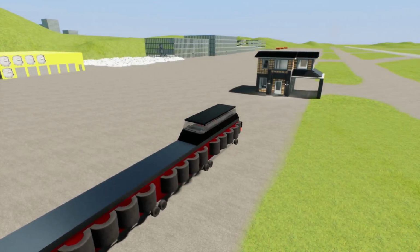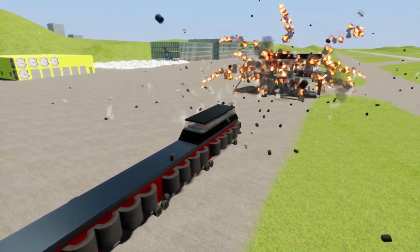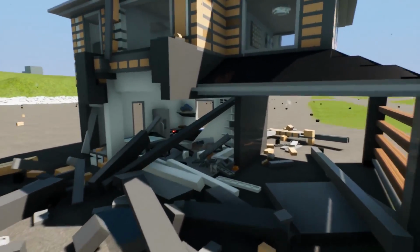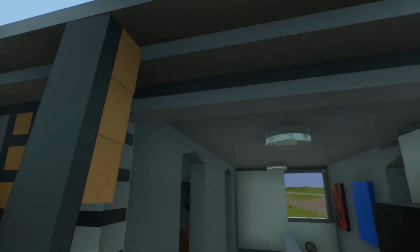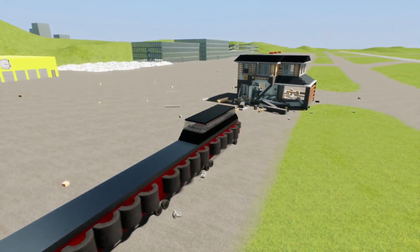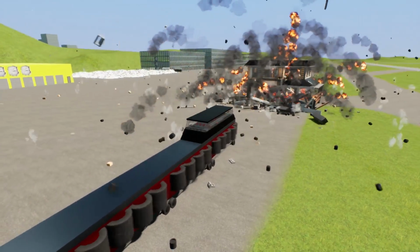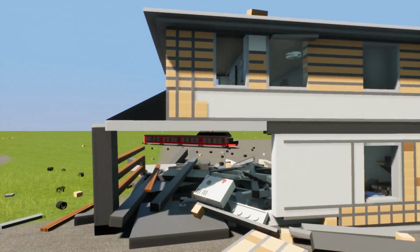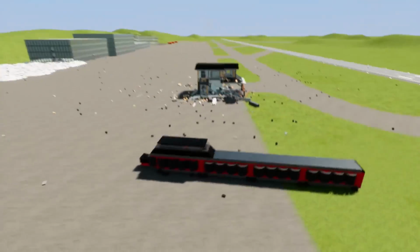All right, here we go. 3, 2, 1... Oh, yes! Yes! Oh, the pain keeps coming. Dude, we tore the front end of the house off. You know, I think the damage would have been even more epic, but it does look like this house is made of quite a few scalable bricks. Let's go ahead and reload and resume fire. There we go. Yes! Oh, that is a very, very cool creation. And look, we ate our way all the way through the other side. Wow, I really like this. I feel like we can play with this even more.